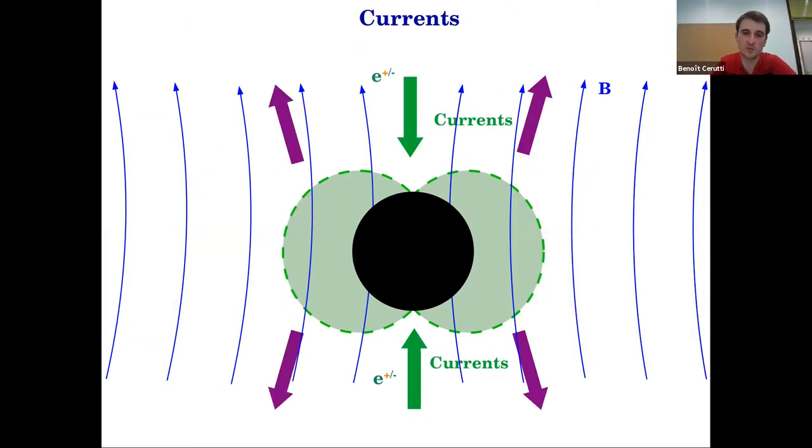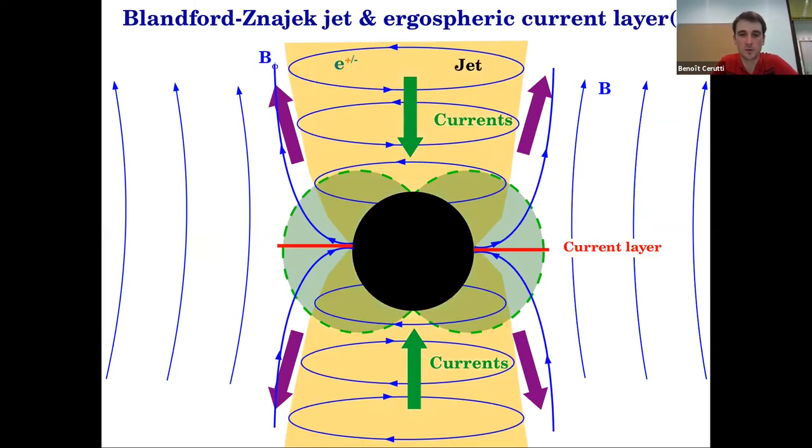Now assume that you have plenty of plasma in there, you're going to drive currents, as we've seen. In the case of what I've shown here schematically with these vertical field lines, you're going to drive this structure of currents that flow at the separatrix region for the return current and along the open field lines that are twisted by the rotation of space-time in this region. Basically, all of the field lines crossing the horizon of the black hole will be set into rotation and are going to transport electromagnetic power to infinity.